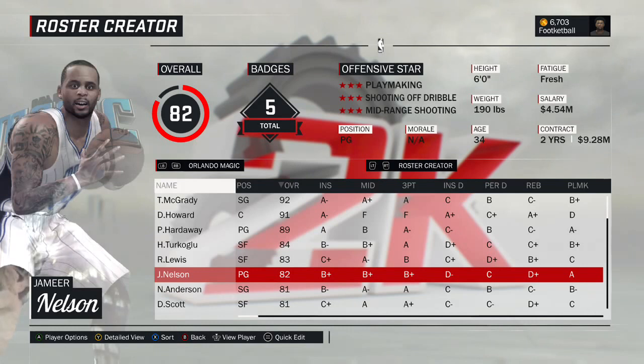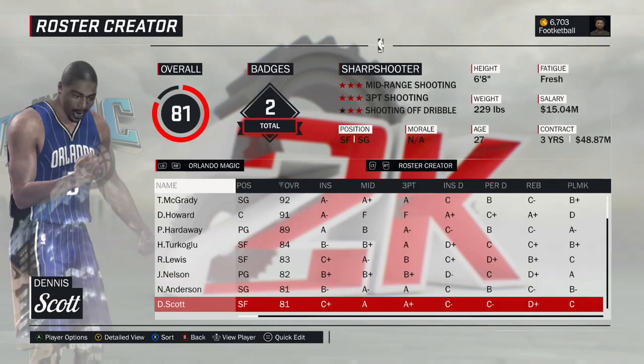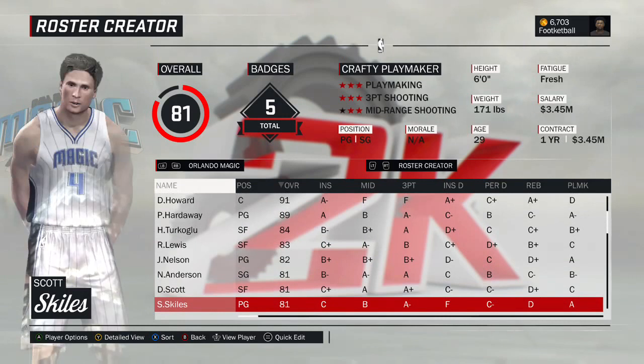Same as Jameer Nelson, 09 version of Jameer Nelson. So his lone All-Star season. Nick Anderson, 1995 version of Nick Anderson. So that was easy. That team is in the game, so I just moved him over. Dennis Scott. This is the 1996 version, so I made him a little bit better than the 95 version. Scott Skiles. This is an edited player. And I thought he definitely deserved to make the team. He'll be the backup point guard. This is a 1993 version of Scott Skiles. Well, him and Jameer Nelson kind of battle for the backup point guard.